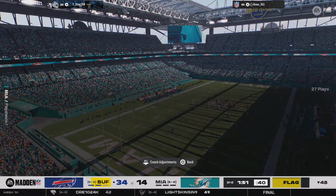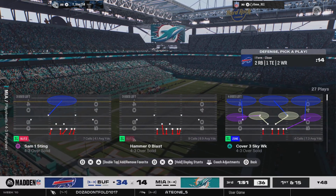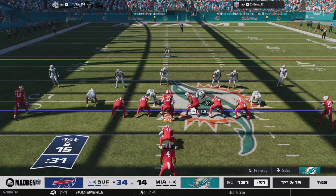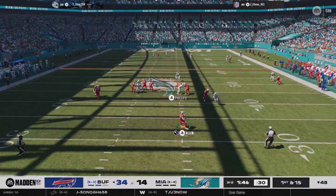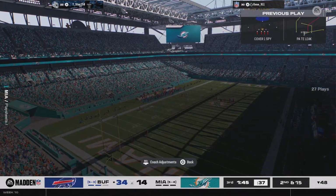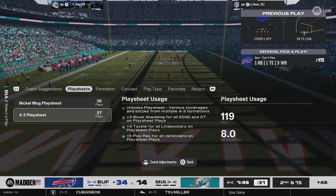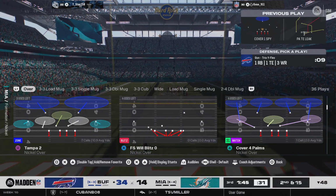Now flags fly. Looked like someone got going early, and it's going to turn into first and 15. On play action, Allen. And he'll just get rid of this. Smart play to throw it away, and that'll set up second down. Nice example there, Mike, of the quarterback just being smart with the ball, understanding it didn't quite develop the way he had intended. Throw that ball out of harm's way, live to play another down.